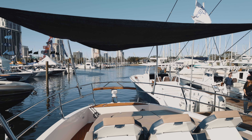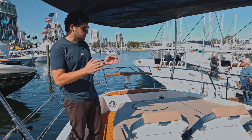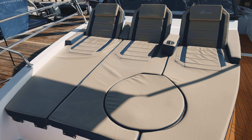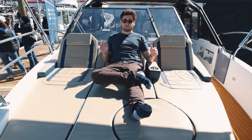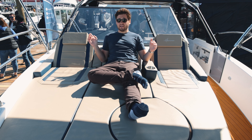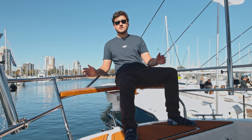While the 387 offers a proper cabin it certainly does not skip out on the bow seating area. As you can see up here you have a lovely sun pad area. Unlike most boats in this segment the bow seating area on the 387 is not an afterthought — this is a lovely place to hang out with three individual and adjustable backrests. And all the way forward you have a lovely teak bench.